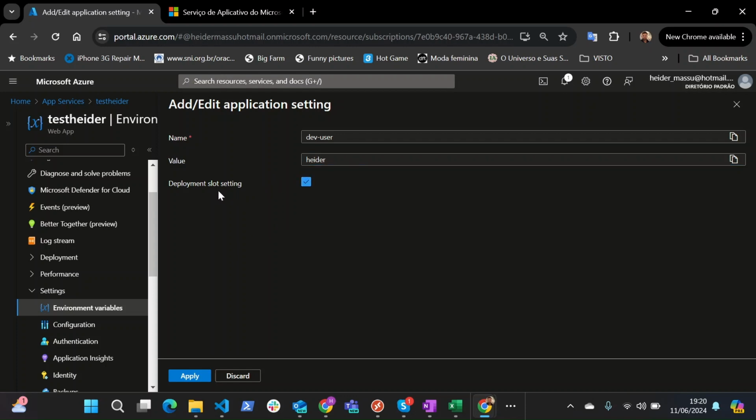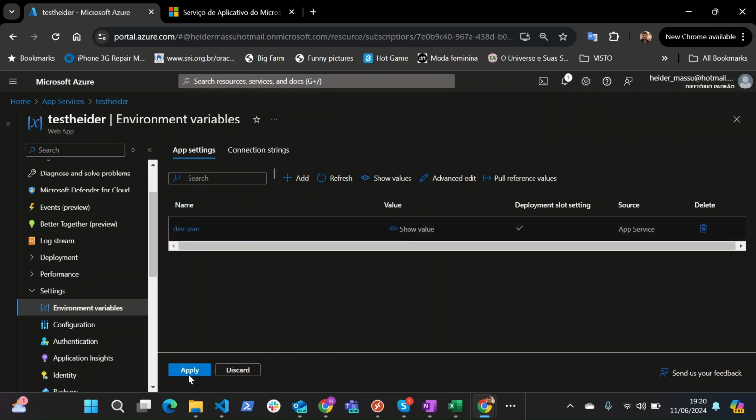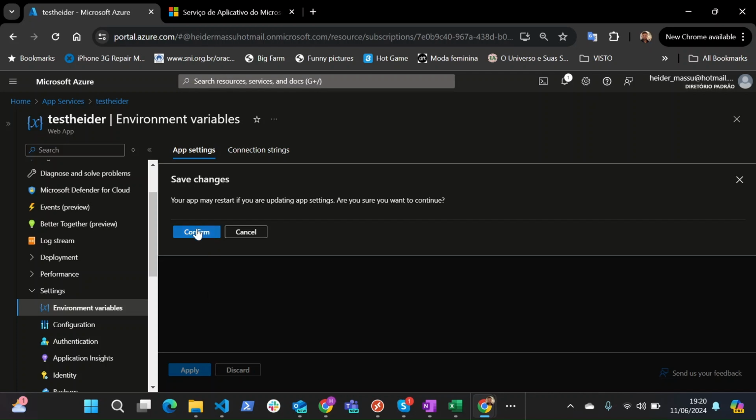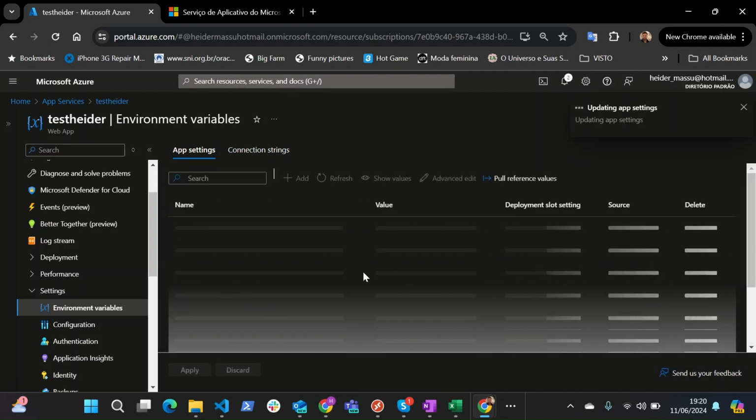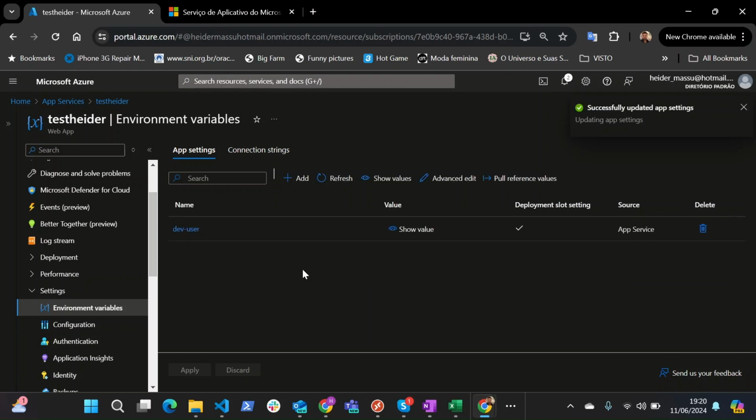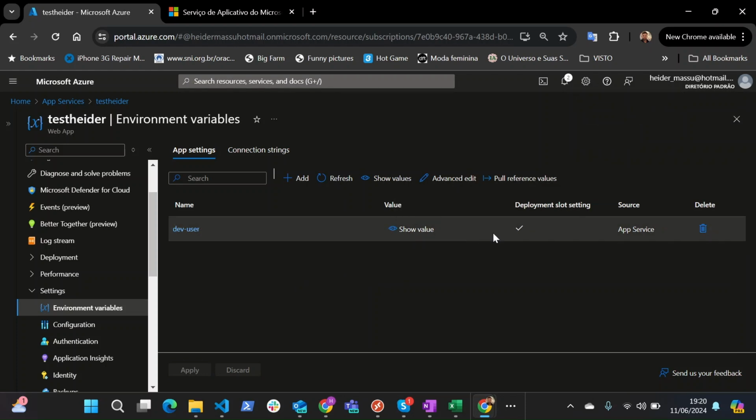I could use that in a specific slot that you pass through as well. So then I apply it. When you apply it, you'll be restarting the web app, but we don't have any code published. So you could see this variable here.